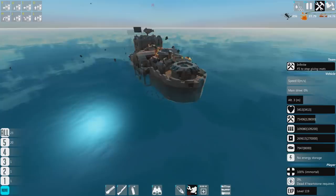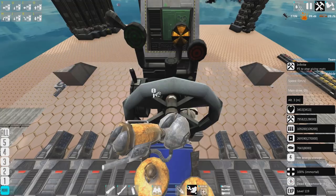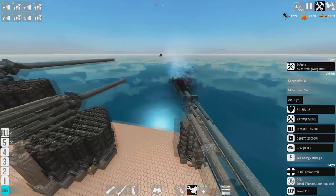Yeah, one of the deceptive things about Hesh is that from the outside it can sometimes seem like not much damage is being done. Look at the block confetti. It's doing great damage to the inside right now. Also love how short barrels can be. Little stubby barrel right here. Like a shotgun.